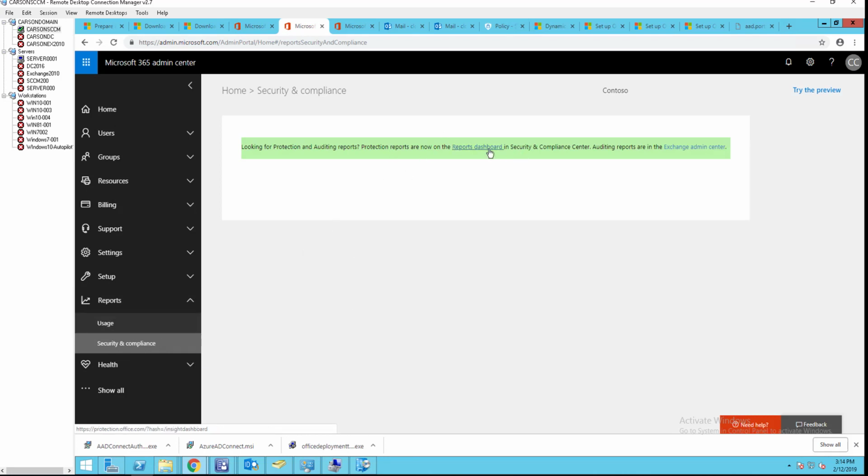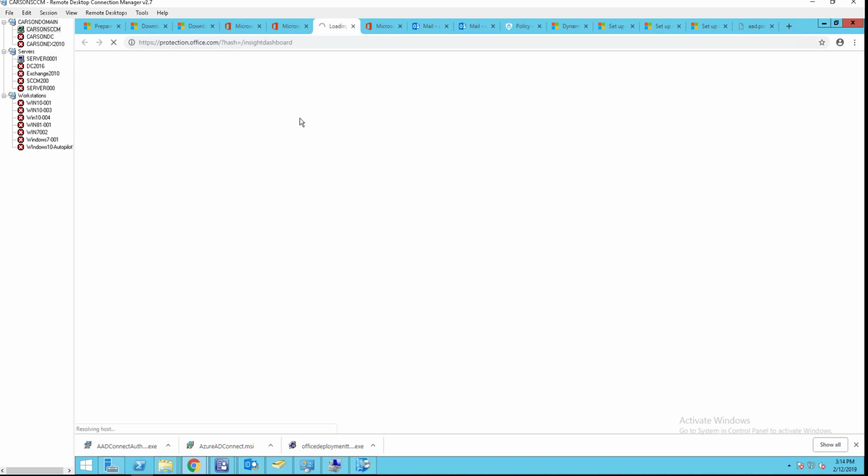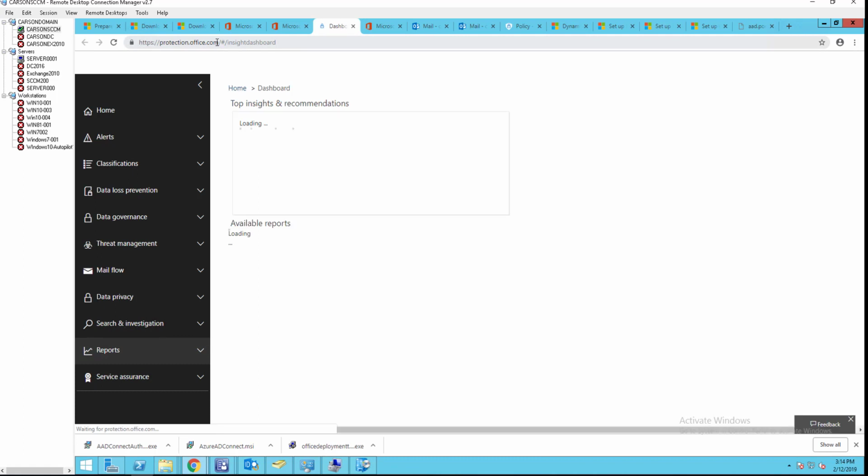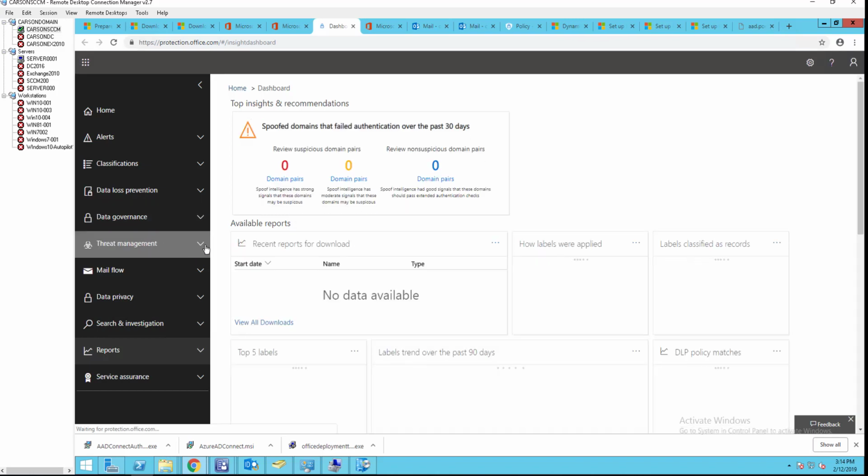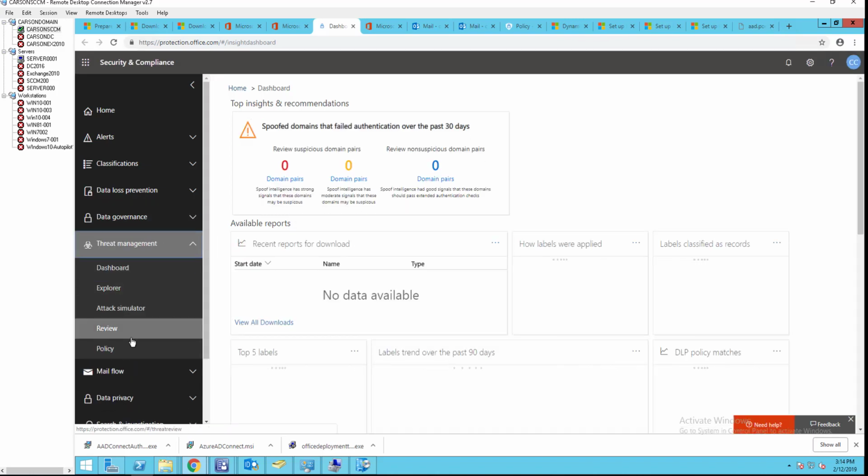Click on Report Dashboards, or you can go directly to the ATP by going to protection.office.com, and it should be under Threat Management, and then Policy.